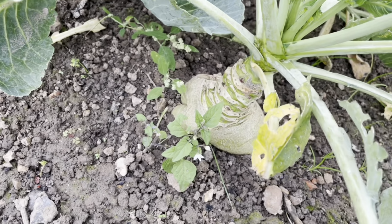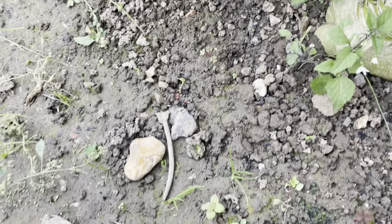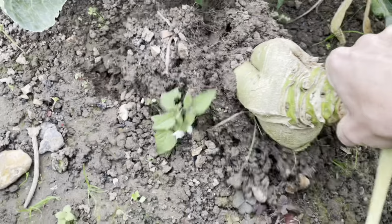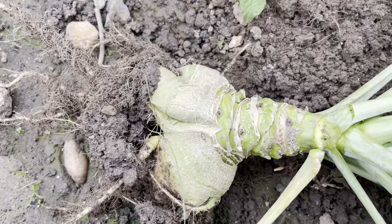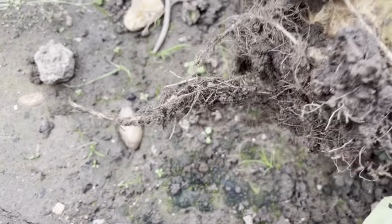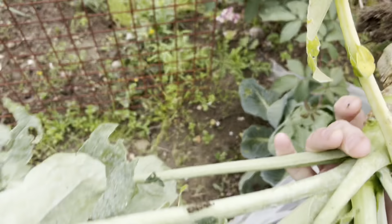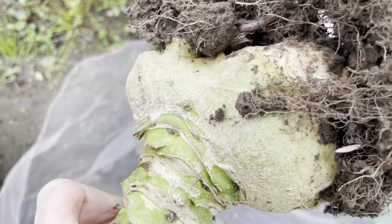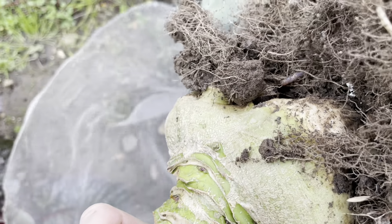Is this a Swede or is it a celeriac? I'm not very sure. I think it's ready though. Like a foot going on. I have no idea. It looks like a Swede, but last time I cut something up like this, it kind of wasn't, and it was really, really sort of smelly. That one looks a bit better texture than the last one. There's a worm in there.